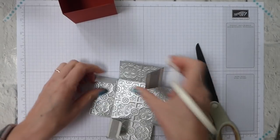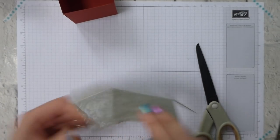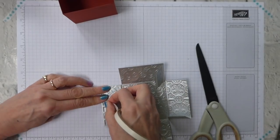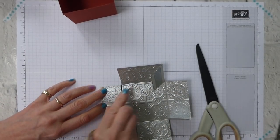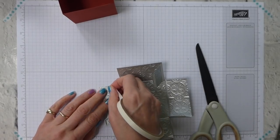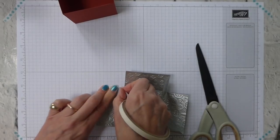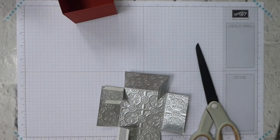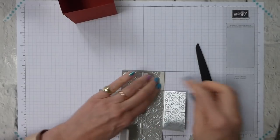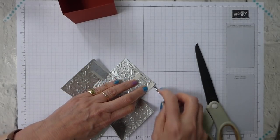With the embossing, I think tear and tape is probably going to be your friend all round. Theoretically, it should end up with the embossing marrying up, but it won't. We are only human, we are not machines, so it's unlikely that it will. So I'm just going to accept that it doesn't, and use tear and tape. You do need to make sure that is properly down, and then you can peel it off.